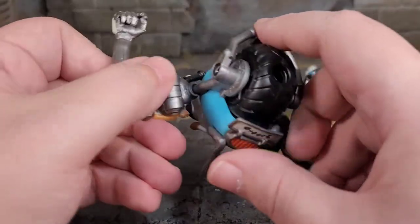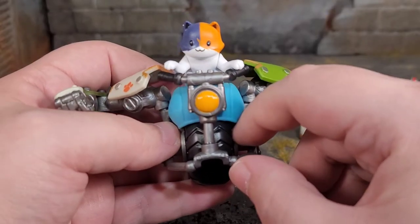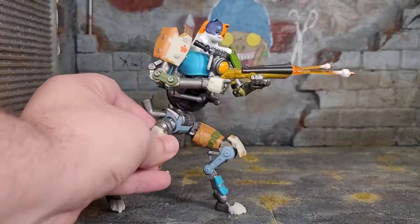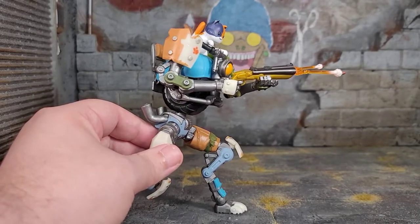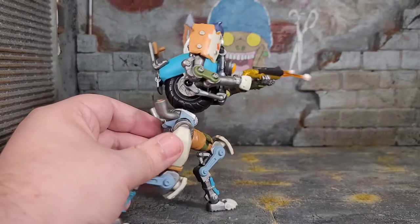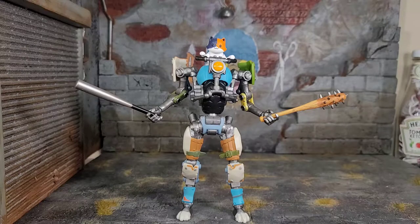Thanks to Kit's awesome articulation, you can get him into a nice running pose — just have him running, blasting off some rounds from that double barrel, and it looks great. This figure is phenomenal. If you're into weird, mech-y Fortnite-type figures, definitely get it. It's weird and that really draws me to it even more. The articulation on this guy is phenomenal. If you've been collecting as long as I have, you definitely have tons of weaponry laying around so you can equip Kit with some awesome weapons. I just have him with two baseball bats, basically saying 'come on, I will mess you up.' You just see this cute adorable little kitten and he's just like, 'I'm going to destroy you.'